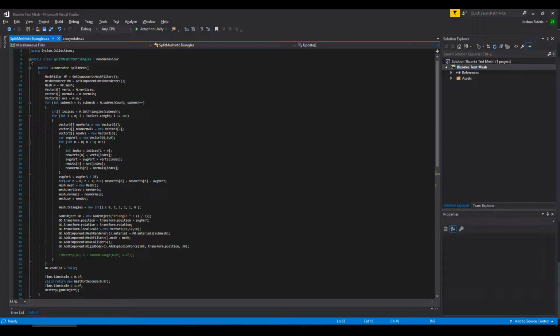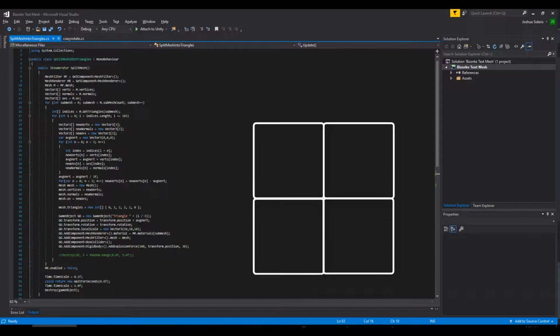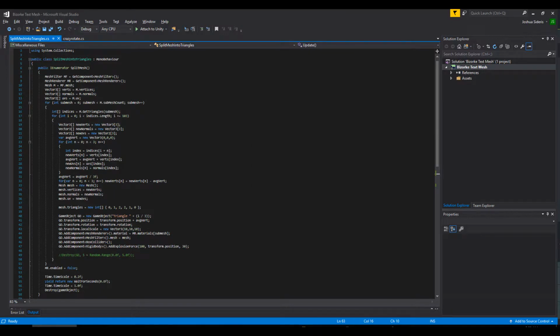If I had picked 1 in 34 or 1 in 30 or 1 in 32, then all of the triangles would have ended up pointing the same direction when they get generated. That's because the mesh is composed of a bunch of squares, and each square is composed of 2 triangles, and you don't always want to pick the bottom triangle, you want to pick alternating triangles. This sounds complicated, but I didn't think of this in advance. I built the script, and then found that when the letters were exploding, all the triangles were pointing in the same direction. I knew what the problem was right away, and I just changed it from 1 in every 20 triangles to 1 in every 21, and the problem was fixed. Later I settled on 1 in every 33.